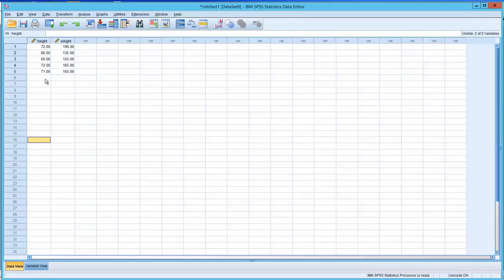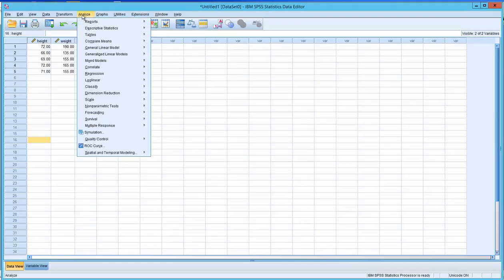The columns are side by side. The first for the first variable, the second for the second variable. Now that you've done that, you are ready to analyze the data. So for analysis, you go to Analyze. And here, because we are looking at correlation, I'm just going to run the correlation first. But the two are related. Indeed, you can do the two in one, but I'm just going to break it down and show you how to do the correlation.